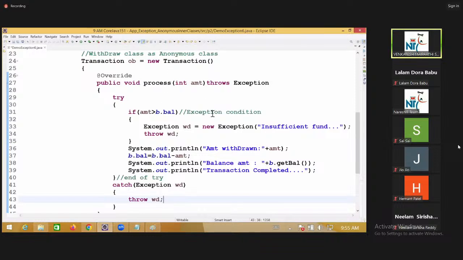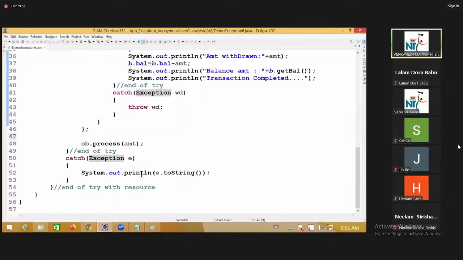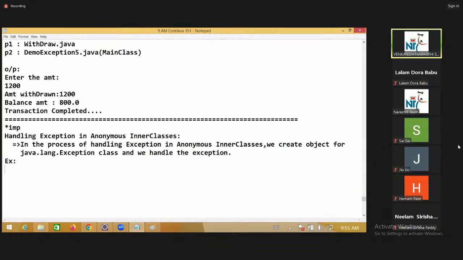So here the withdraw name is not there. So we created object for Exception and we handle the exception directly. It's a point. Right. So for example, here P1 Balance is there, not changed. Balance.java under P1, Transaction is there, not changed. But Withdraw is not available. It became DemoException6.java. This is one main class.